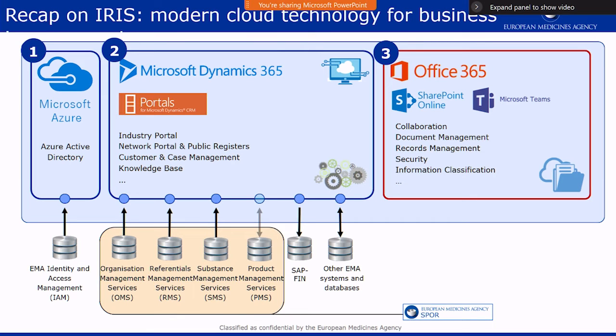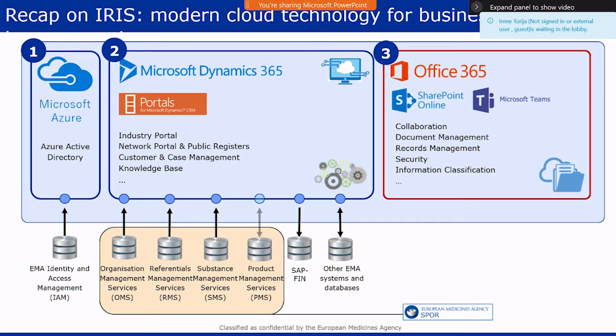And going a bit deeper into the actual technicalities of the technology, as I said, IRIS is cloud-based, and you can see that we are using Microsoft Azure for managing the access. So we have a platform that is the EMA Identity and Access Management platform that is based on this technology. Then we use Microsoft Dynamics, and this is the technology supporting the industry portal, the network portal, the CRM portal, and also the public registers.